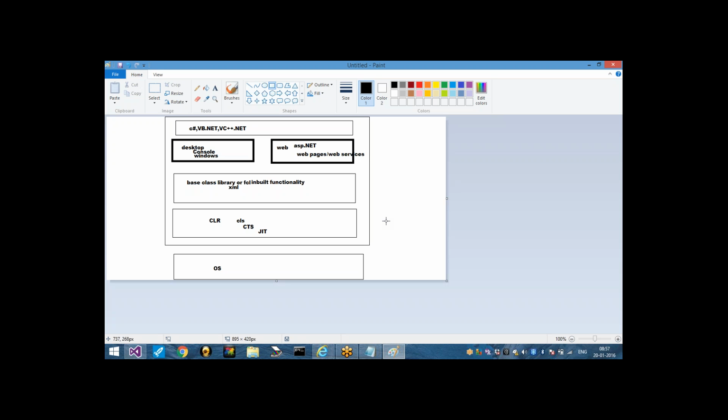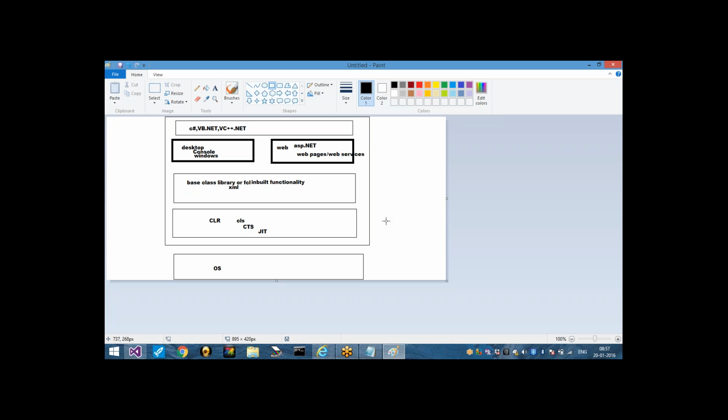That is why when you are installing any new application, new software, first it will check for the pre-requirements, whether the .NET framework is there or not. If it is not there, you have to download and install it first, then only you will be able to install the next software. If you go to Mac, pre-requirement .NET framework, then it will not allow you to install. First install .NET framework for Mac, then install the software which you developed in .NET.